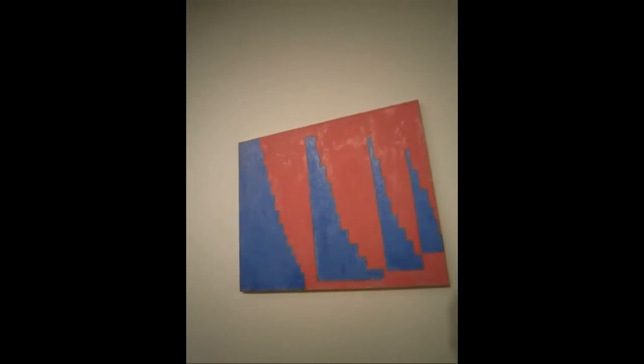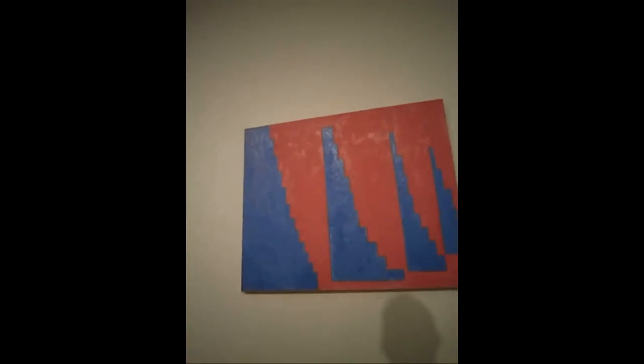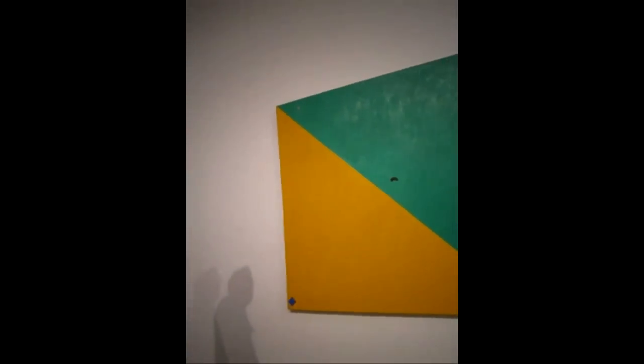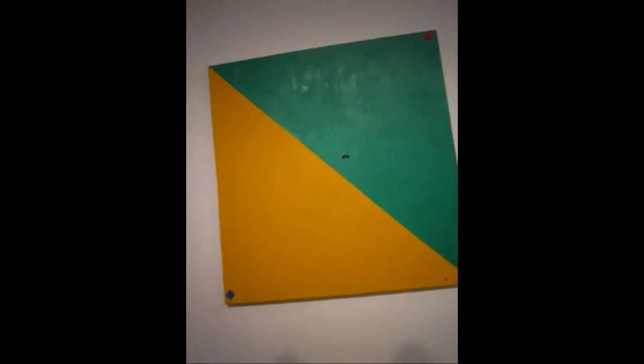This kind of made me think of some of the new image painters that were popular at the time. But even this, you see her palette, that's not just a straight blue or a straight pink. She's mixed in a lot of grays and toned things down. This is a great example of her use of formalism. She's got these tiny little blips of color in the corner, but they seem to really affect the entire painting. I like that. Great color.